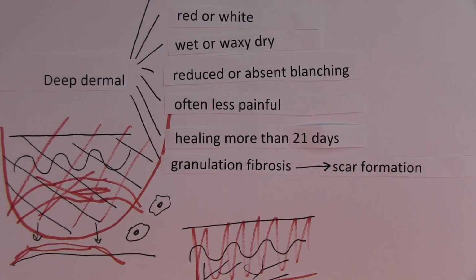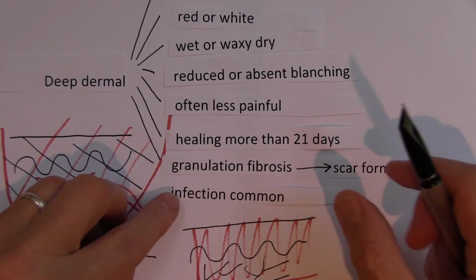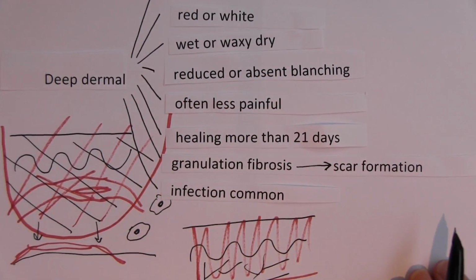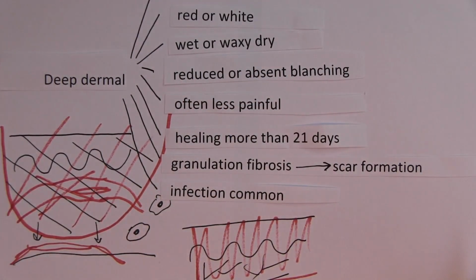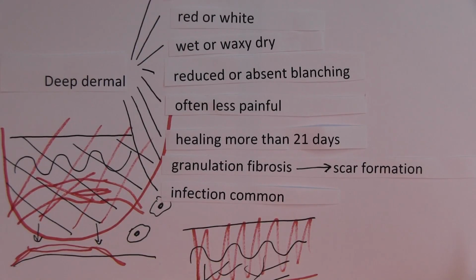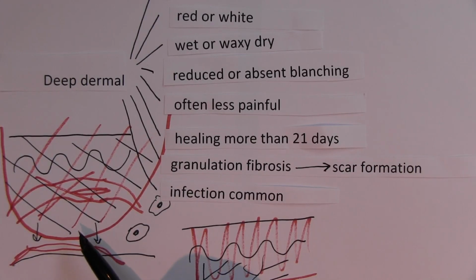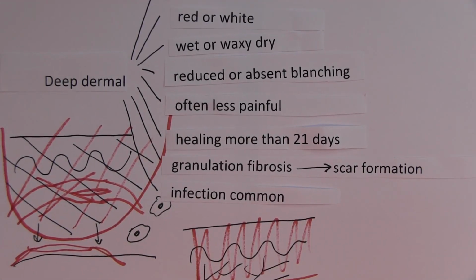And as in all burns, as we've said, infection is common, but infection is particularly a problem with deep dermal partial thickness injuries. These burns are likely to get infected. That's going to further delay wound healing, can actually increase the size of the wound, and make no mistake, there is a risk of sepsis. Systemic sepsis is a risk with burn injuries, and people can die from it, of course.